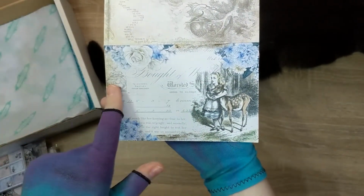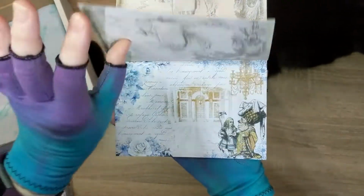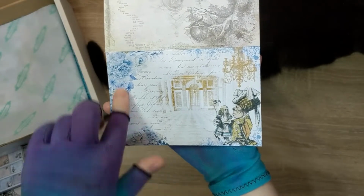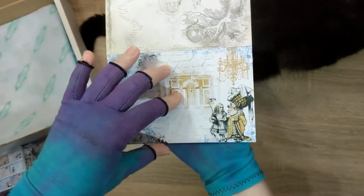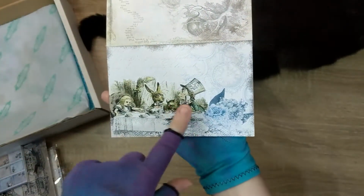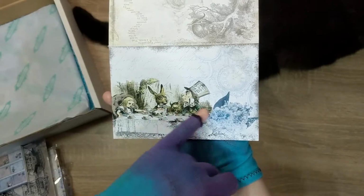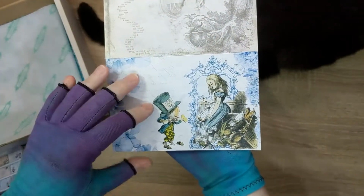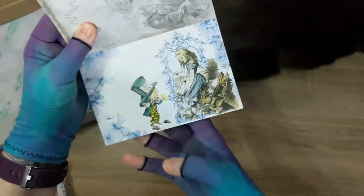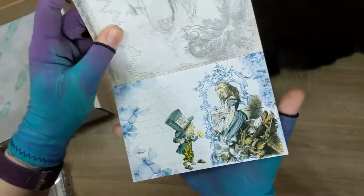Alice and the deer with a little bit more text of the story, which is really cute. Some more text. We've got Alice. I love the chandelier in this one. Oh, and the flamingo. Then we've got the Mad Hatter's tea party with the cups of tea, the teapots, the mouse, everything on there. Then Alice with the Mad Hatter we've seen. Was that the first one? No. Ah, that was the first one.